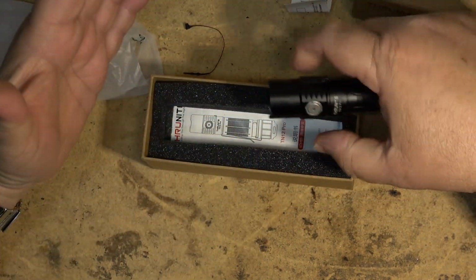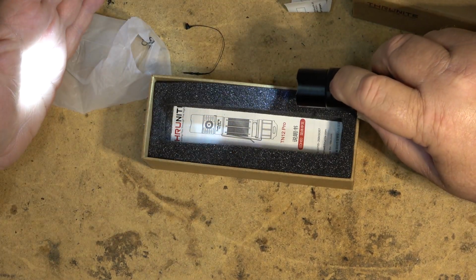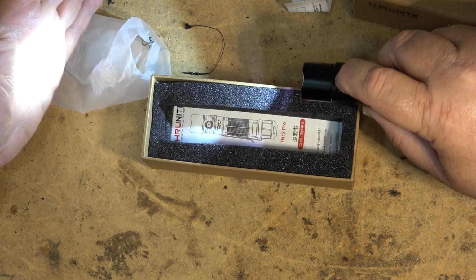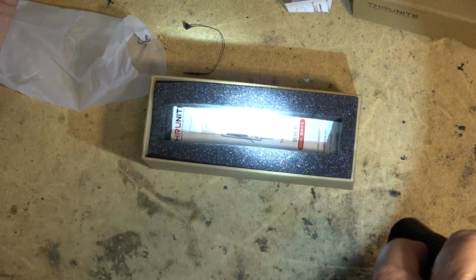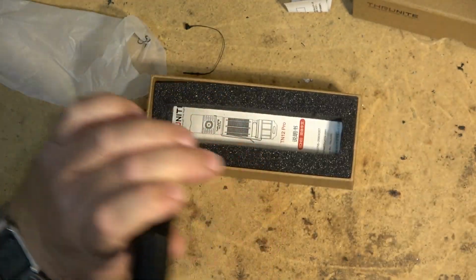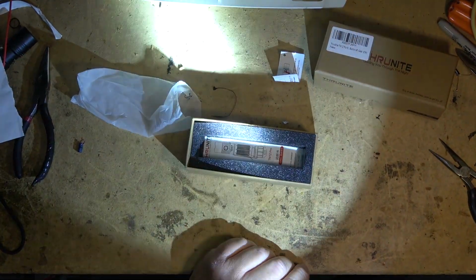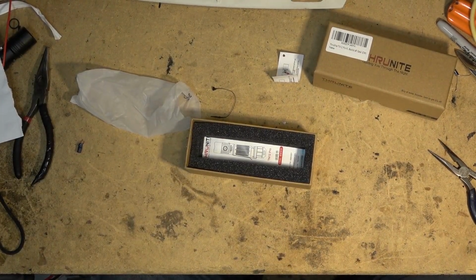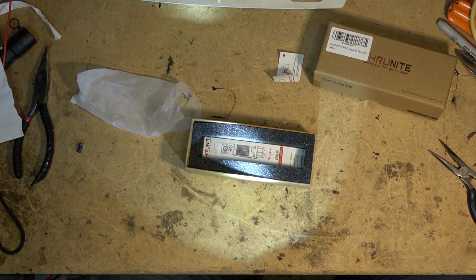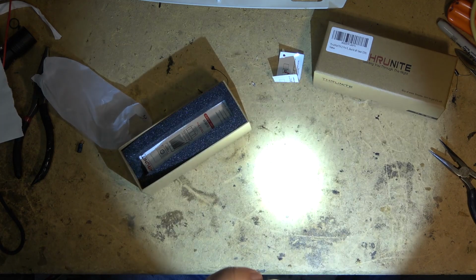It can be turned on and off by pushing the button on the front, and like all of them, when you press and hold, it goes through the different power modes. There are 3 power modes, as you can see: low, medium, and high. There's also a turbo. If you press the button on the back, it'll put it in turbo mode, which is very bright. So to compare the difference, I'll put it on high. There's medium, there's high, and if I press the tail cap, turbo is much brighter. High, turbo.